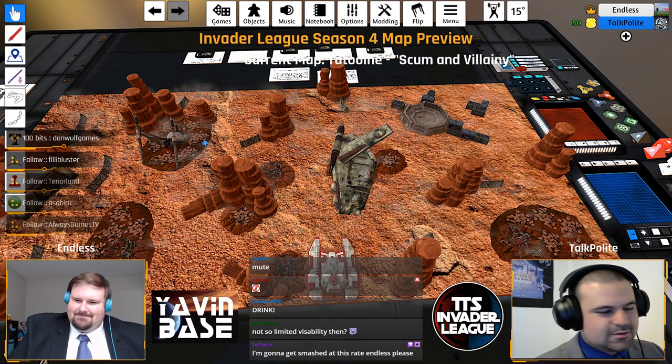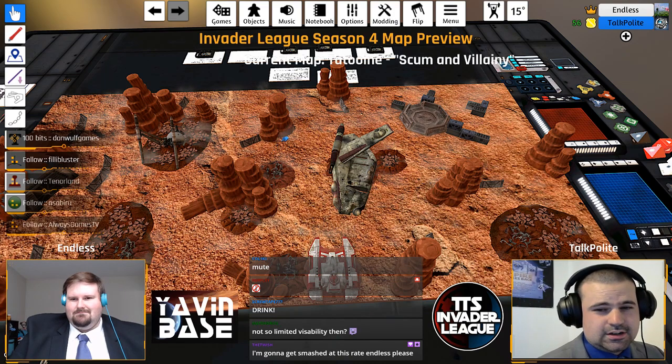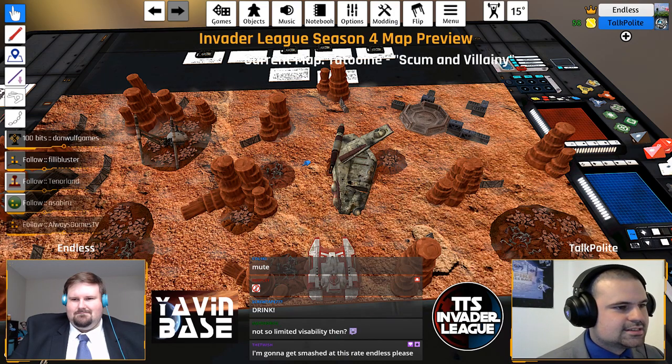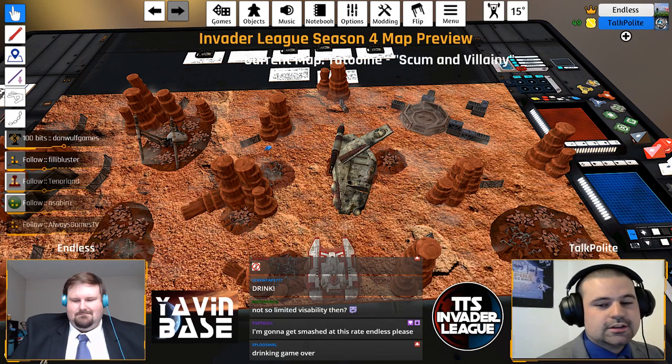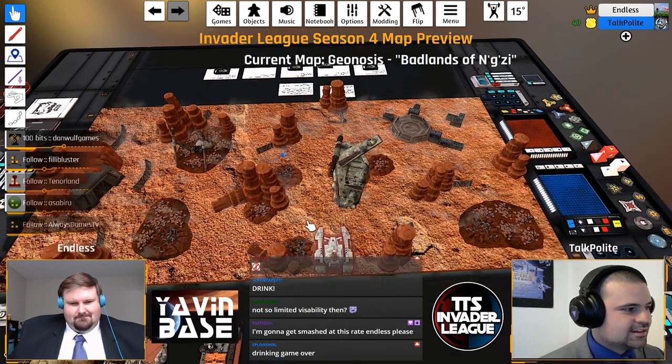All right, so you've got a couple features I want to make sure we point out on this one. If you go to that crater in the center of the map for me, David, you can see a destroyed droideka that is in pieces. So you've got quite a mess there in the center.